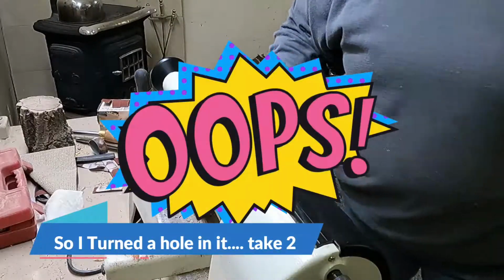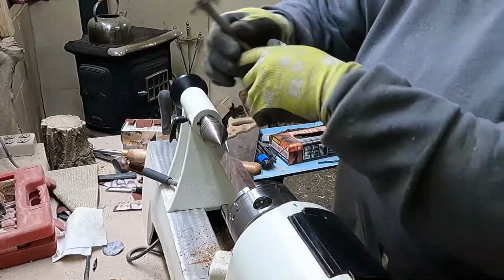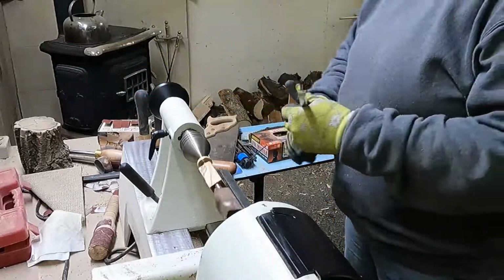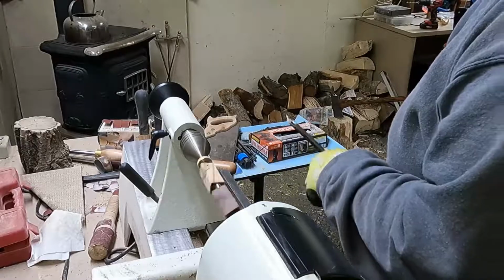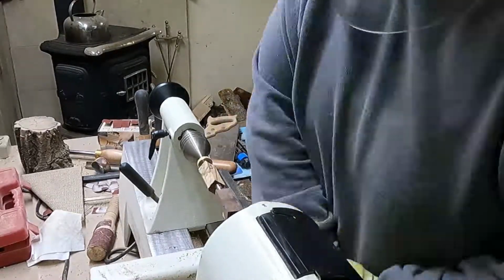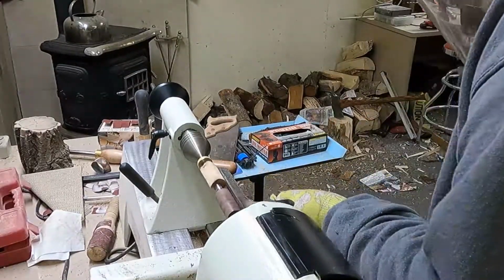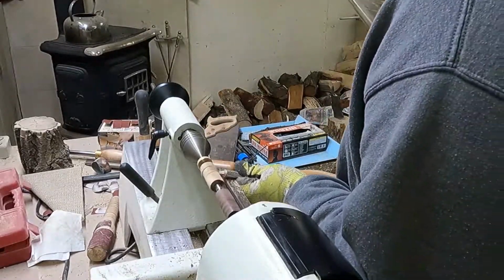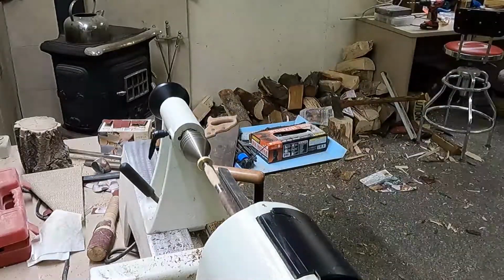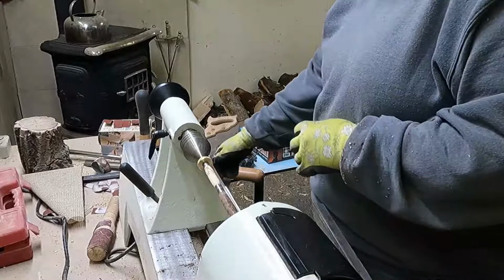Yep, I just broke through it. I have my basic shape down. Now I'm going to start sanding. Better?